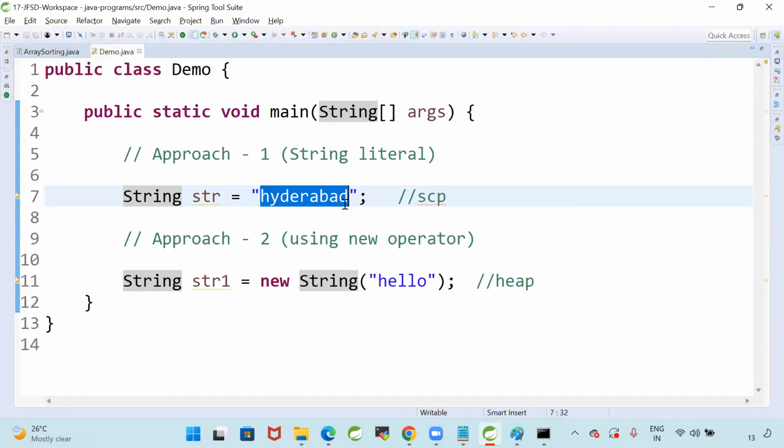I stored my name or my city name, and I want to perform some operations on my data. In order to perform the operations, Sun Microsystems provided so many methods in the string class. By using those methods, we can perform operations.